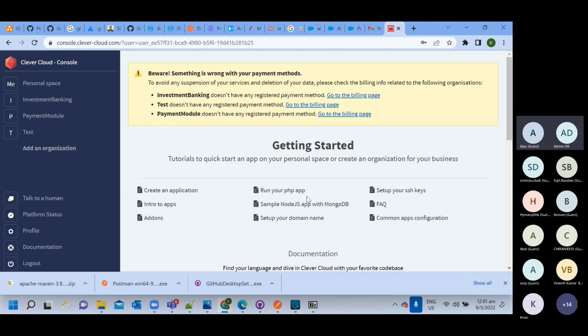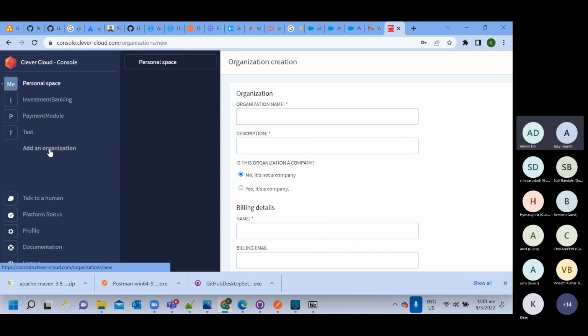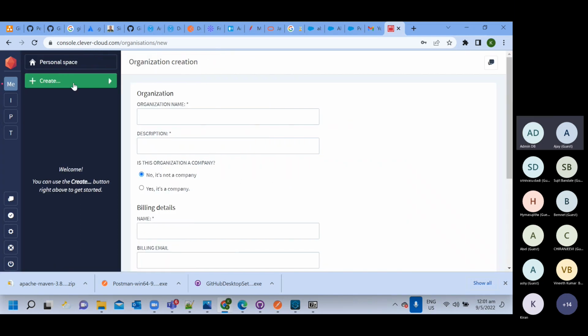When you create an account for the first time, you will not get this many options like investment banking, payment module, test. Since I already have an account, I'm getting these options. But in your case, you will get add an organization. I already added 3 organizations. Click on this, then click on create organization name.